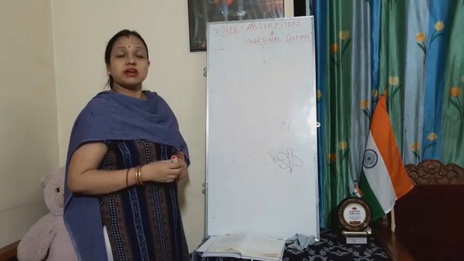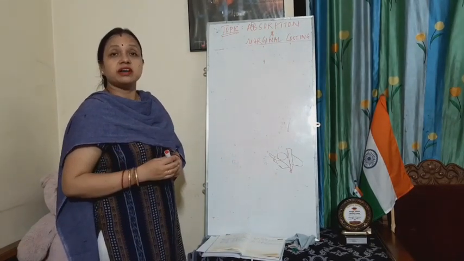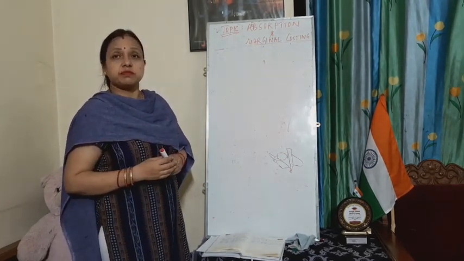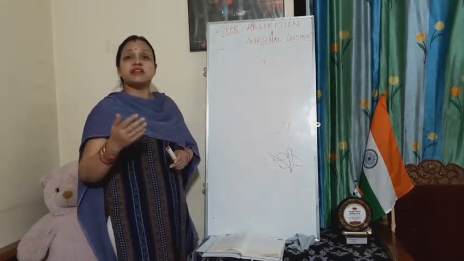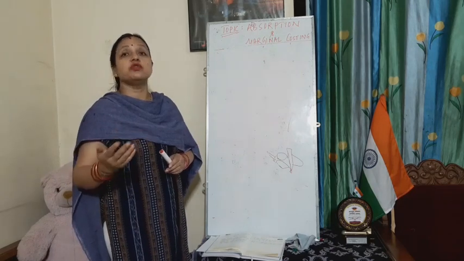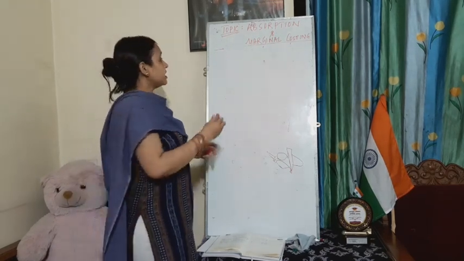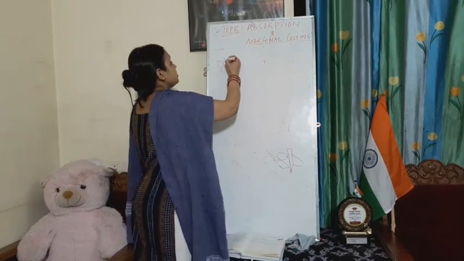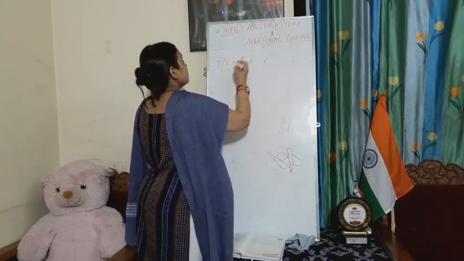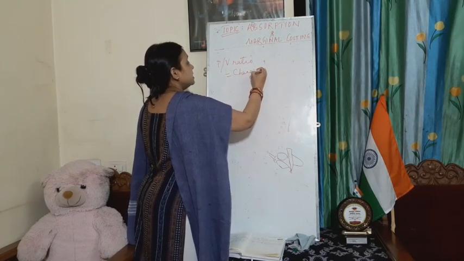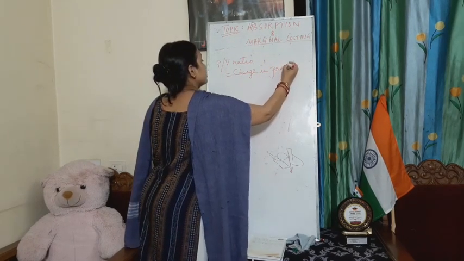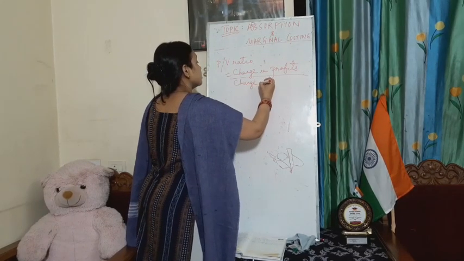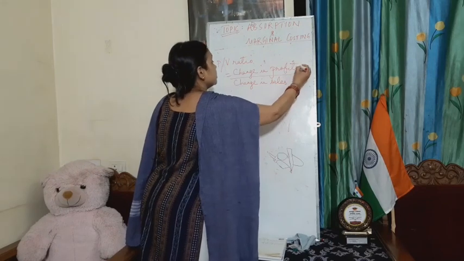Students, I have discussed PV ratio with you. PV ratio, I have told you earlier, equals total contribution by total sales into 100%. It is expressed as a percentage. But sometimes we are given the figures of profits and sales for 2 years, so we have to make a comparison. In that case, whenever profits and sales of 2 years are given, PV ratio equals change in profits divided by change in sales into 100%.